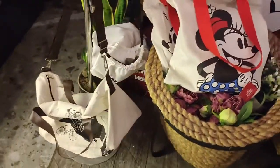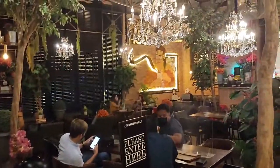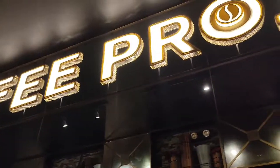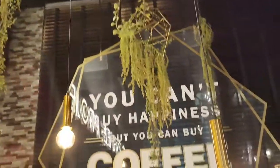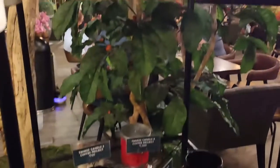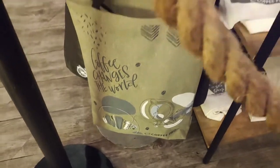Before that I just wanted to show you this cute mini mouse bags and other paraphernalia that they have available inside the store. It seems that Coffee Project and Disney have a tie-up that started way back 2019 and it's still going on strongly. They also have a Corkcicle, tumbler mugs among other things, and these really awesome tote bags.